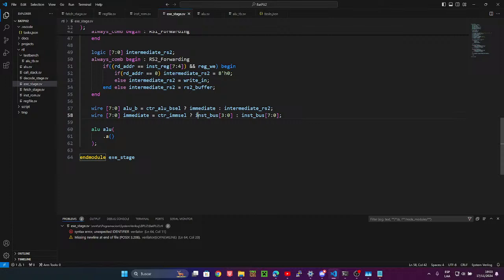So let's do that now. So we are going to make a concatenation. Instruction bus 3 sign, and we extend it 4 times.